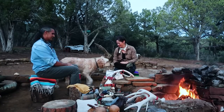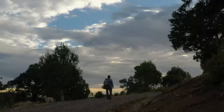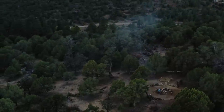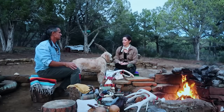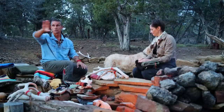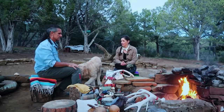Yeah, I would. We're actually in a massive valley, a huge corridor of ancient tribal energy that's about 100 miles long, east to west, and about 30 miles wide, north to south. And we're somewhere right in the middle of it. This fire circle is right in the middle of it. And we have several sacred sites around us, Chimney Rock, Chaco Canyon, Mesa Verde, and then all the mountain ruins to the north of us.